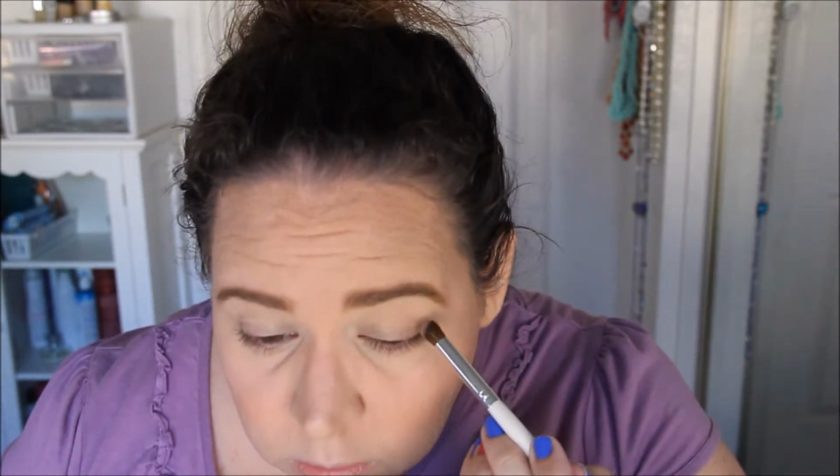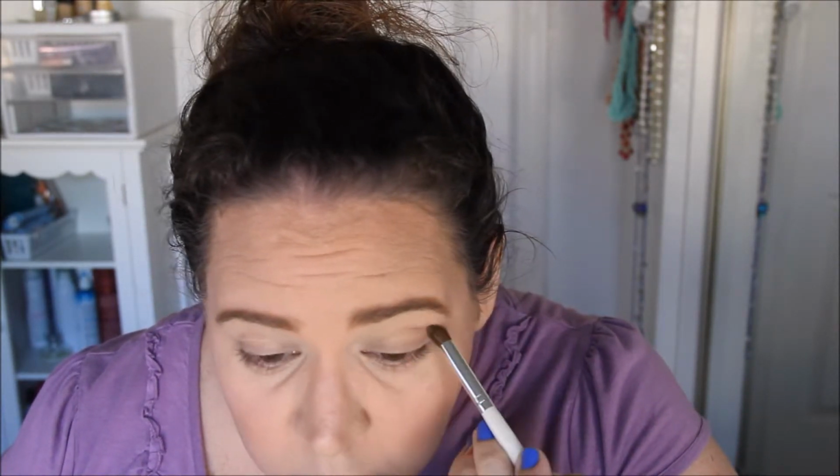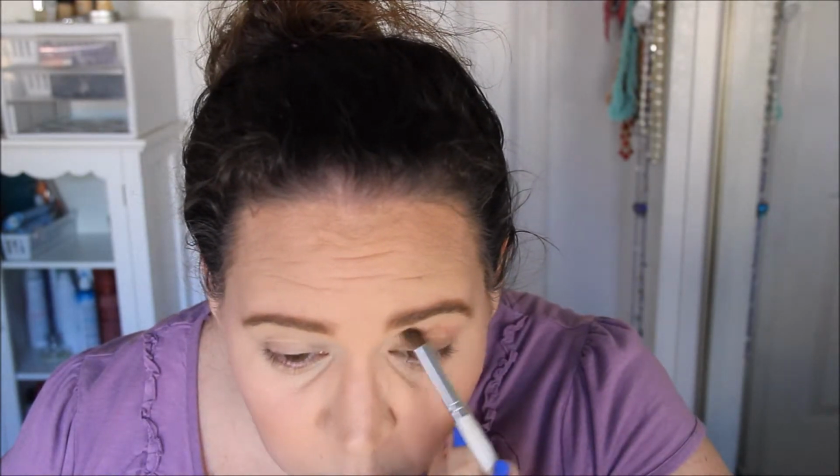I'm not going to use a lot of shadow today because I'm just going to try and do a black gel winged liner. So I really want that to be the focal point, but I'm just going to kind of add some dimension to my eye before I go ahead and do that. So I'm going to take my Naked 3 palette and in the shade Limit, which is this one right here, I'm just gonna take my e.l.f. blending brush, and I really love this one for my transition color for the crease, especially it just blends out really nicely. So I'm gonna take this Limit color, tap off the excess, and just start windshield wiper motions.